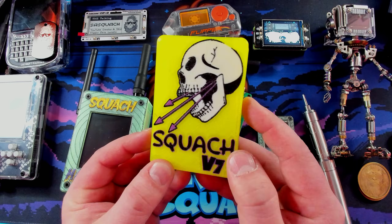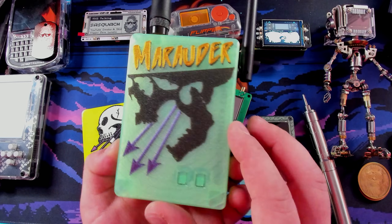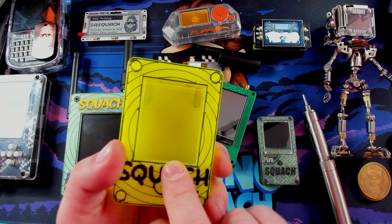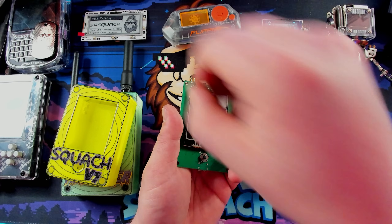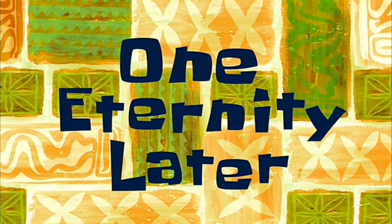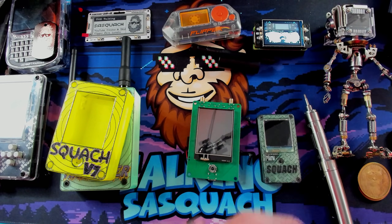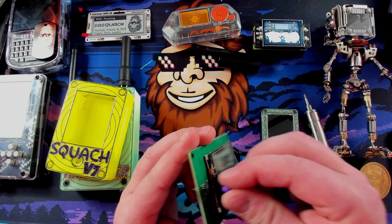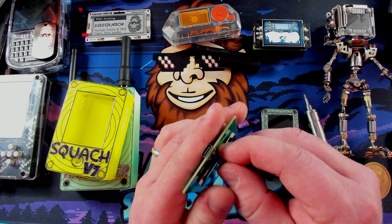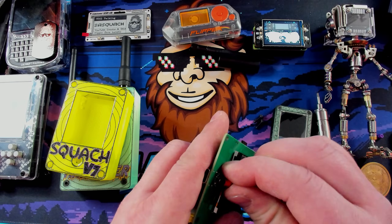On the back, we've got our brand new Marauder logo — it looks so freaking cool with this yellow, which is also UV reactive. We've got the same purple for the text. I love how this came out compared to the old gold V6 case. Let's go ahead and put this together. I'll pop off the old joystick and pop on the brand new one — but this isn't the right joystick. Found it after dropping it. The new one won't fit — it's square — so we'll use the old one for now and print a new one. Also, this has USB-C, our lord and savior.